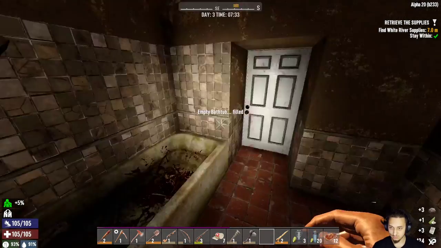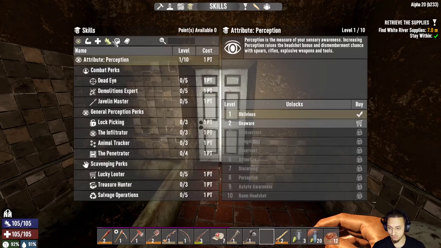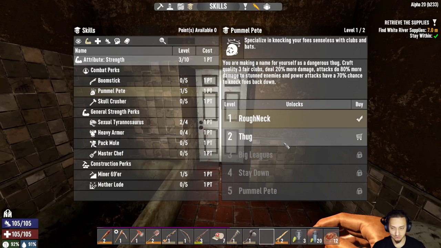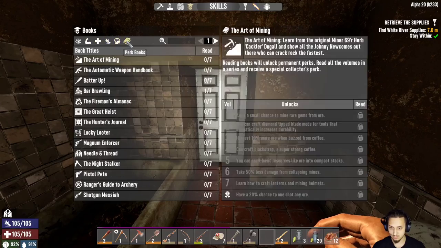Right. Ooh, nice. Filled bathtub. I see this thing right here. Oh yeah, we get that once we don't have to worry about dying anyways, so we're good. That's Pummel Pete. Oh yeah, that's a club thing, okay. That's not just for melee or for fists. Yep, okay, we're good.